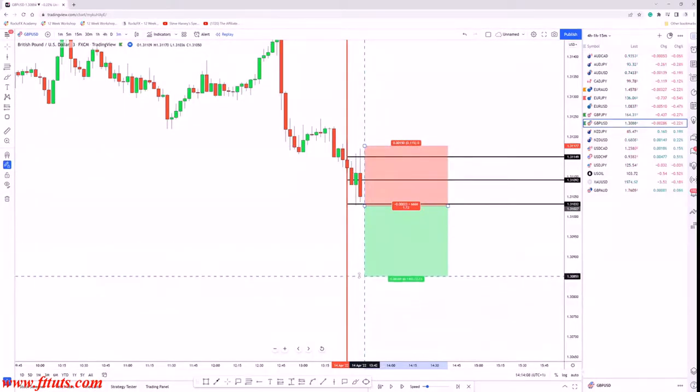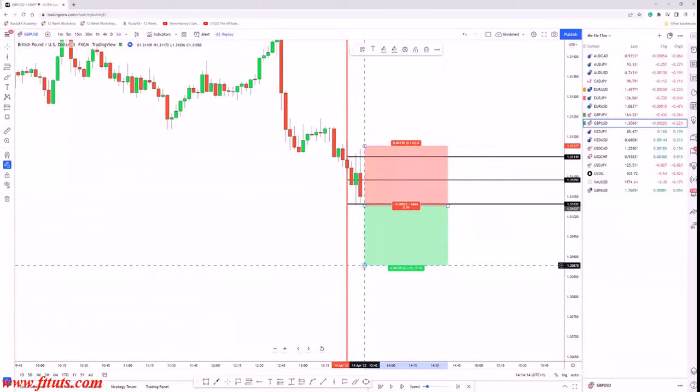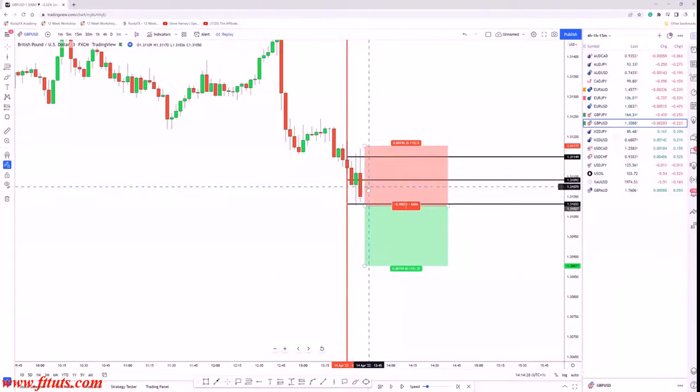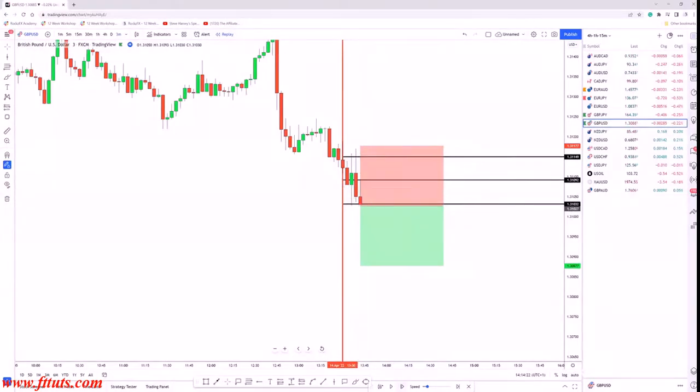Or you might be sitting here and you say to yourself, well, look, I don't want to be triggered in immediately because that's not the type of trader that I am. I want to wait for the next 3-minute candle to open to create a top wick. Create a top wick, and then after create the top wick, I'll press the sell stop entry. There you go.